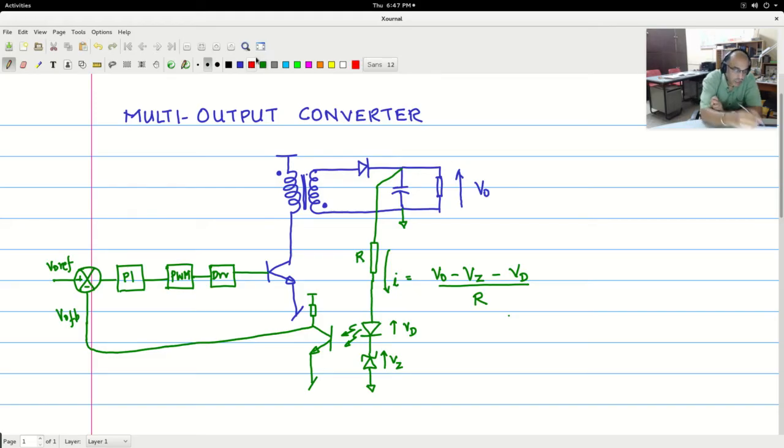Now this portion will be the optocoupler. I have just indicated the optocoupler action, and I have just drawn a line here to this point, but there are other circuits that will come in here: anti-alias filters and attenuators, or probably even amplifiers. Anyway, this is how you would feed back with incorporation of isolation, an opto-isolation, in closed loop isolated converters.